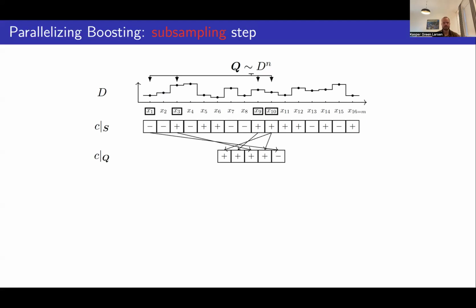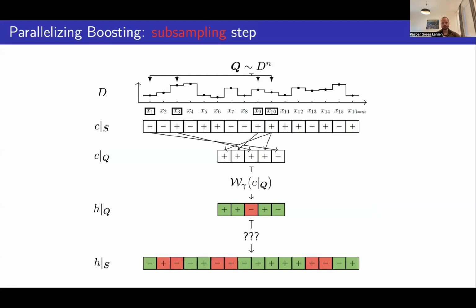You have some labels there. You know what the target concept predicts on these. And now what you could do is try to use your weak learner on the subsample, using the uniform distribution on the subsample. This weak learner will give you something whose error is at most a half minus gamma on the subsample. So this is just using the weak learner on a random subsample.